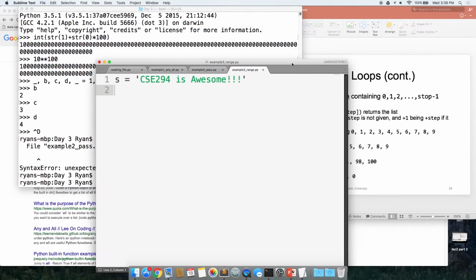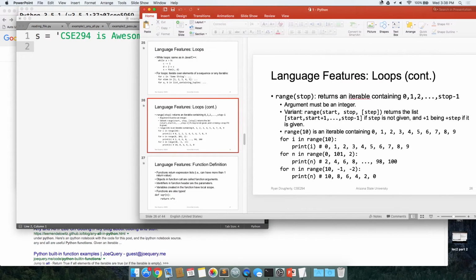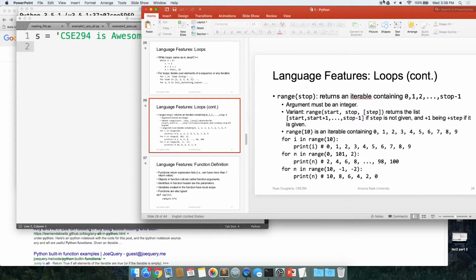So we have this range function which returns an iterable from 0 to stop minus 1. So how many elements are in this iterable? From 0 to stop minus 1, stop many, right? Because 0 is the first one, 1 is the second one, all the way up to stop minus 1, which is the stop-th one.